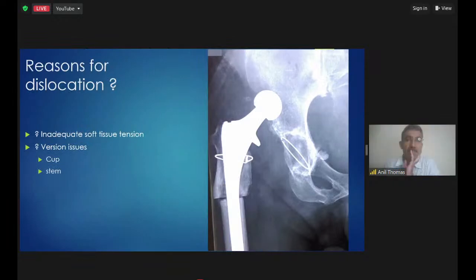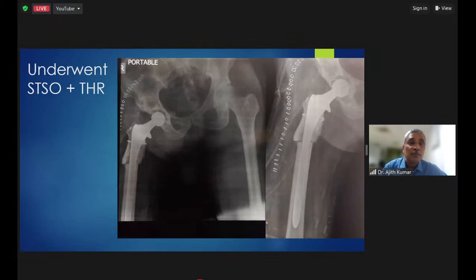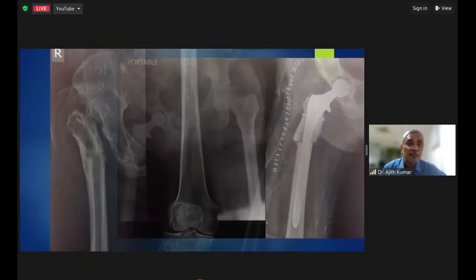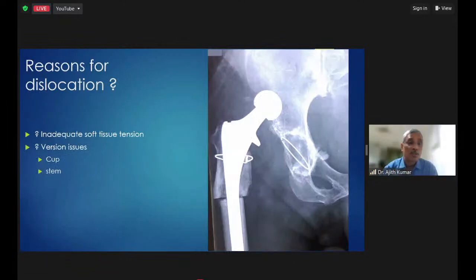So, just thinking what could have been the reason for that. Ajith, when you took the patient for the reduction, was open reduction done? Did you see, it was a closed reduction? Closed reduction, yeah. In the first surgery, was there any impingement? No, nothing, because of the osteophytes, no. All that was sorted out. I can go back to the picture there. It was all cleared up, and even pre-op there was nothing there. So, closed reduction, and it was very stable.